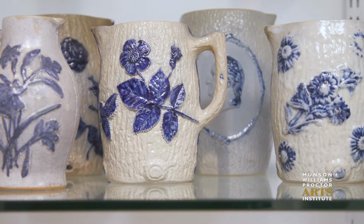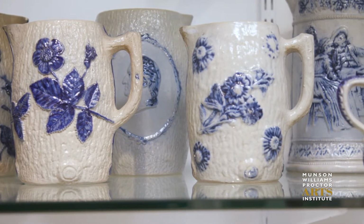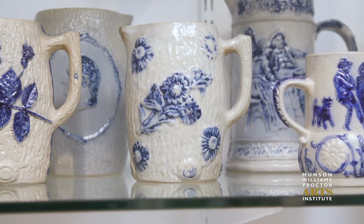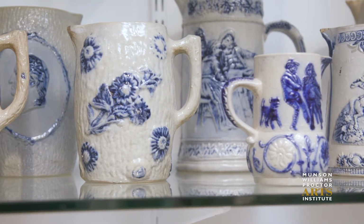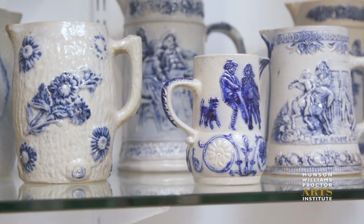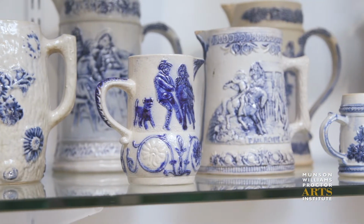So much can be learned from the study of 19th century stoneware. We can appreciate it for its decoration and how that decoration reflected the culture that produced it. For example, from the 1830s through the 1860s, there was an influx of German immigrants. So we see the pieces produced at White's Pottery reflecting that German tradition in decoration and in form. Wonderful steins with scenes that are derived from German imagery and even have German wording on them.